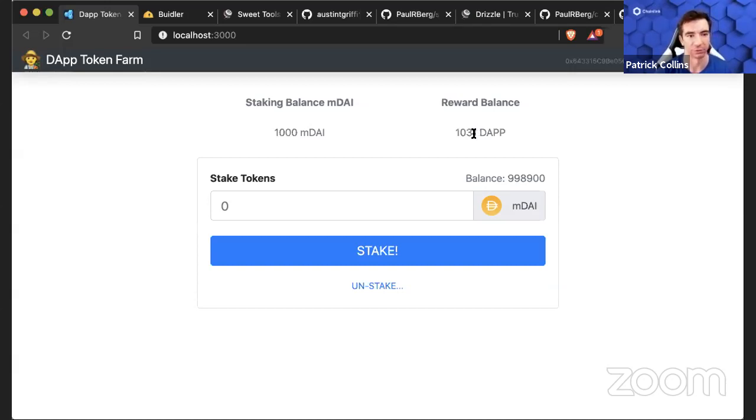So it looks like the price changed actually, but we got our reward, in our fake token called DApp Token. This is really powerful because then we can give people rewards based off of the value that they contribute to our staking platform. That's really fun, and this is pretty simple to do.